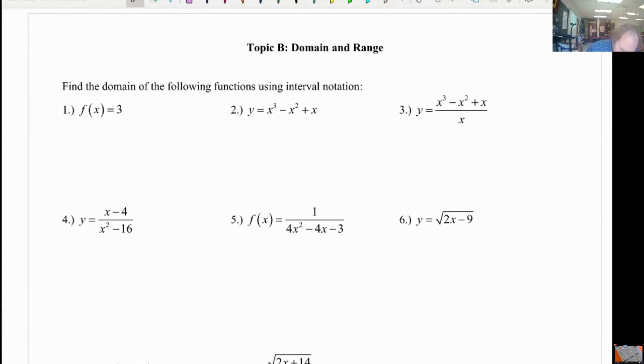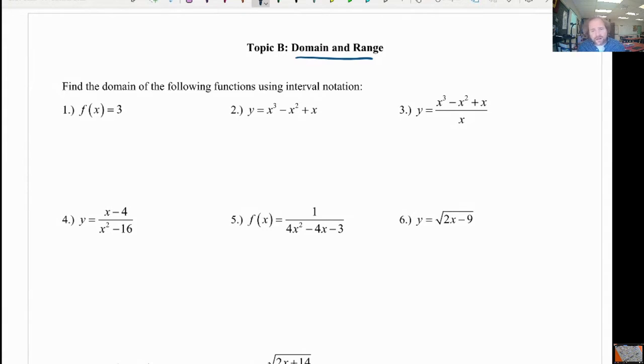This time we're talking about topic B, domain and range. Remember, the whole focus of the summer packet is to just make sure you check in with yourself and you are aware of what these things are. Domain and range are terms that get used a lot more in calculus than they have been in previous classes. In fact, like a lot of things, you might learn that the reason why you learned about them in other classes is so you can use them in calculus.